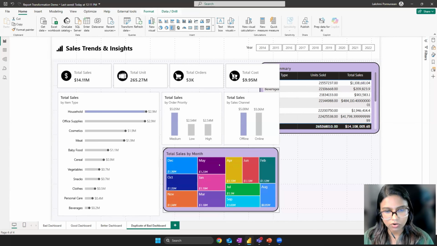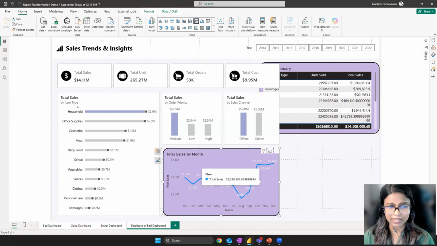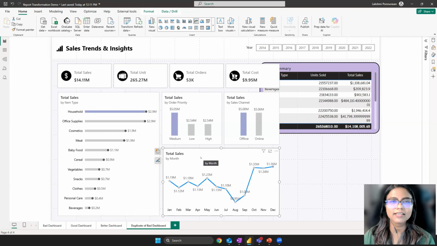And quick thing to note is you see how it says total sales by month. So one tip, whenever you have a time or date time format that comes up in your visual, it's always suggested and better to go with the line chart. So once I see the word month here, I do not really want to go with a tree map. I'm going to just hit the line chart. Next, I'm going to use Format Painter to at least get the formatting settings in.